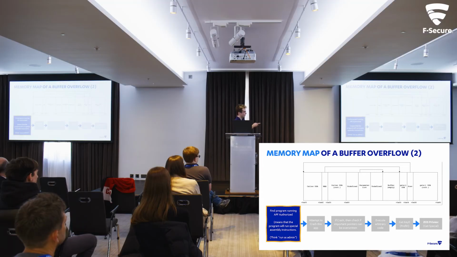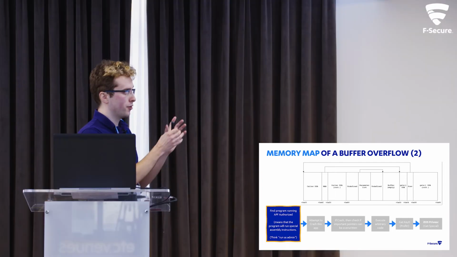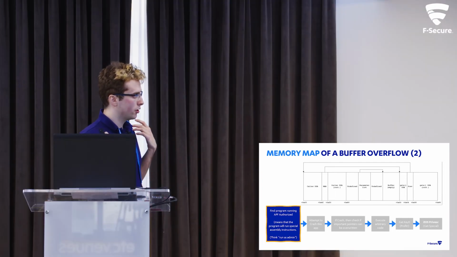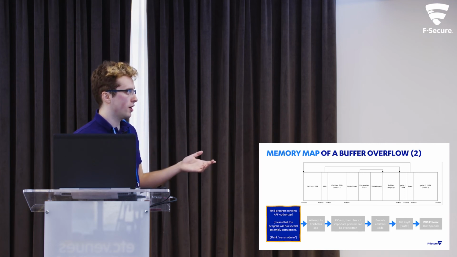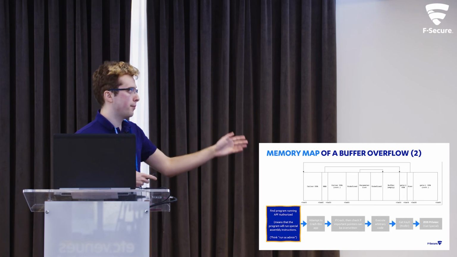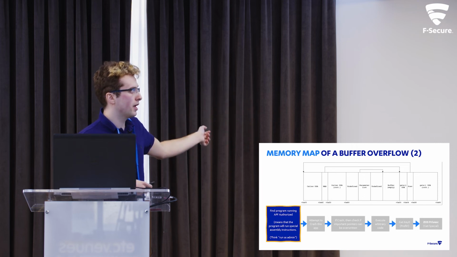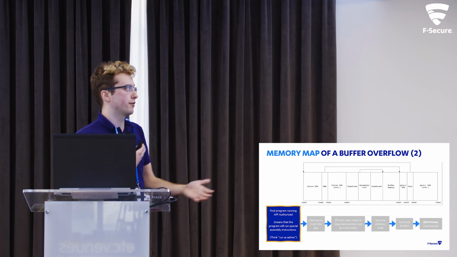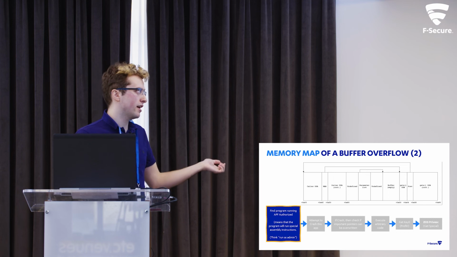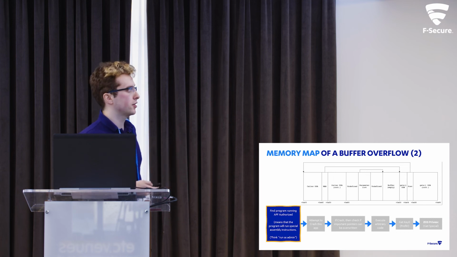The most important thing that we can find here is that this previous pointer is pointing back to the start of our calling DSA, and our buffer is before that. So if we can manage to make a buffer that's large enough to overflow into that previous pointer, we'll be able to muck with the execution of the program. And hopefully if we can do that, then we can get code execution.